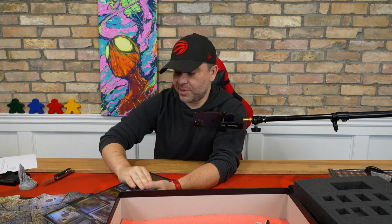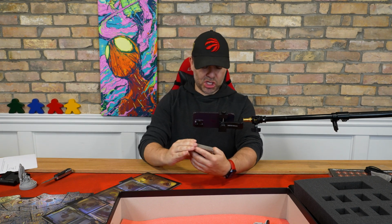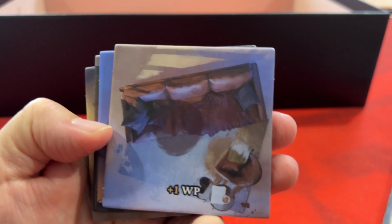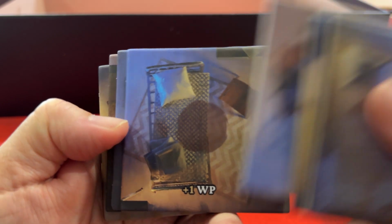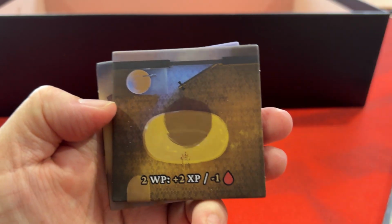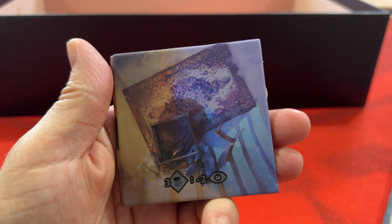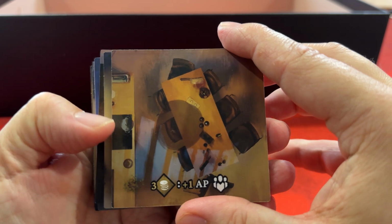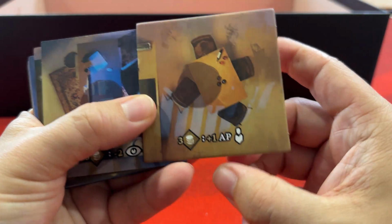There's somebody shouting at me right now, being like, "No, don't show everything." Oh well, we'll be good. Anybody could have just taken this out and shown it or seen it. So these are the front sides, I believe. And these are the back sides when you flip them over. You know what? The information's on both sides.